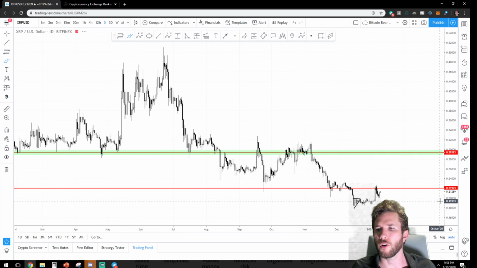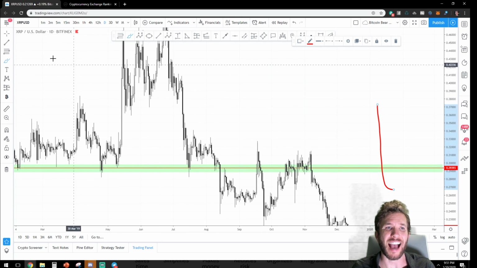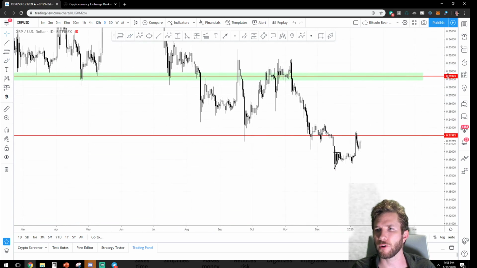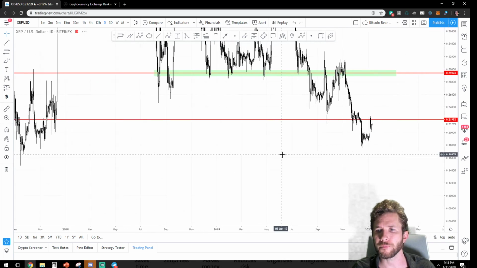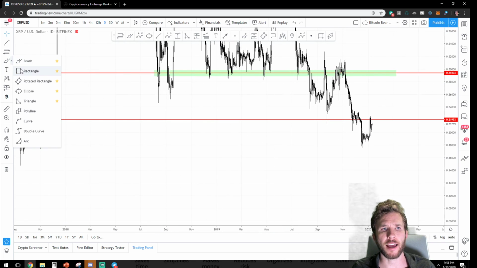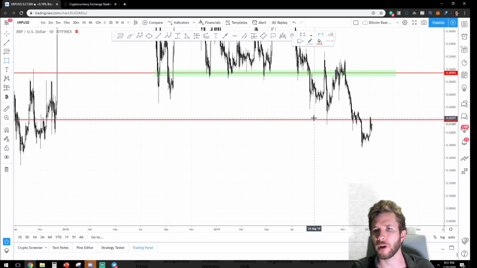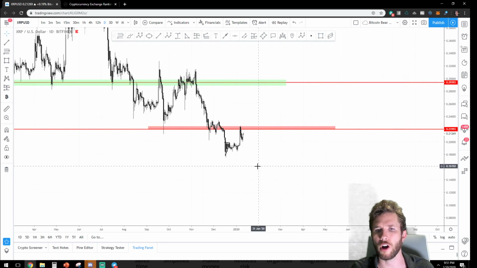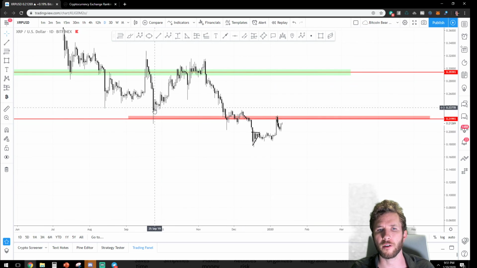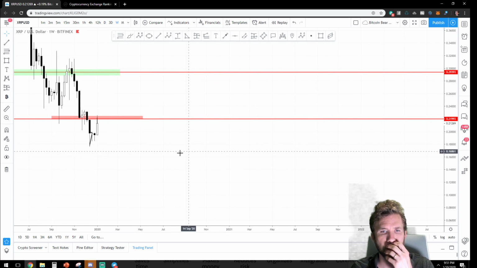Okay. So XRP looks like absolute shit to me. I just wrote an article for Forbes not too long ago. It had a great move back up, but this was a clear, strong resistance level. Support back here. And let's zoom out to the weekly so you can see this a little bit better.